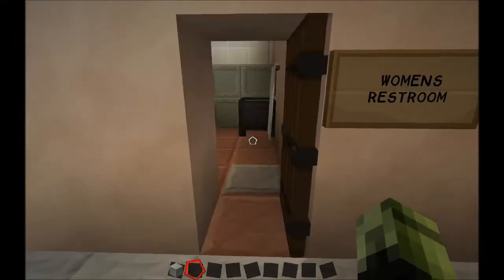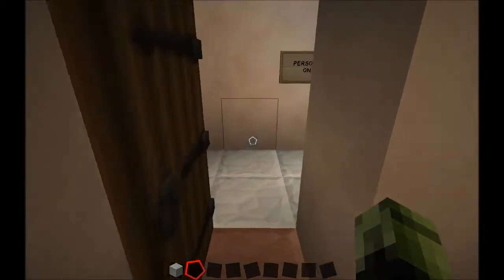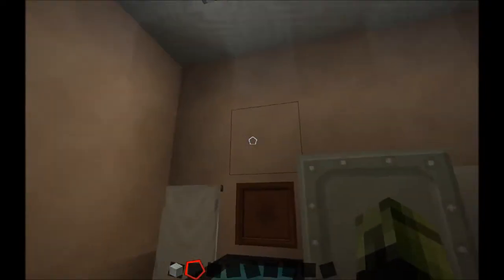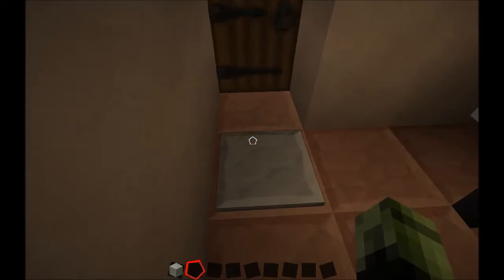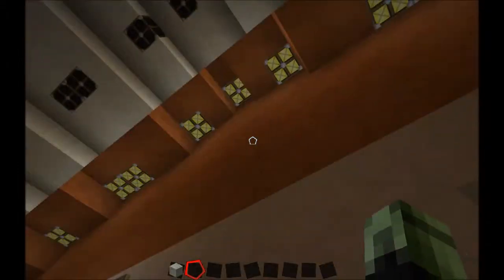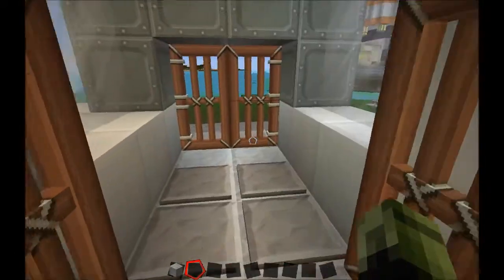Anyways, bathrooms. I've made a couple little bathrooms here. Everything I make, I always put a bathroom in — I always try to be as original as possible. That was like the women's bathroom, and here'd be the men's bathroom. Put a urinal in it, another toilet, cold room for a sink. I like the banner idea — the banners actually look like towels to a certain extent. The Burger Chef wouldn't have had the door; I just got tired of opening and closing the door, so I put little pressure pads in there. This is my take on what a Burger Chef is, from the pictures I was looking at. It's actually pretty closely simulated.